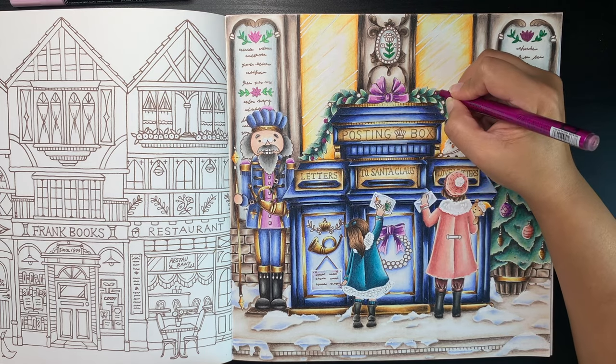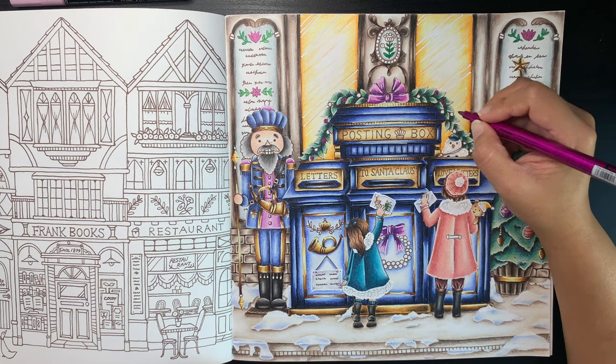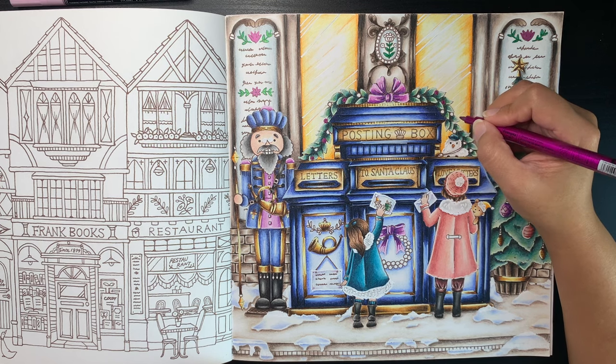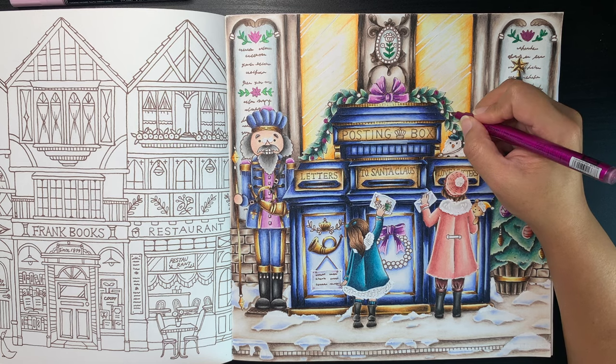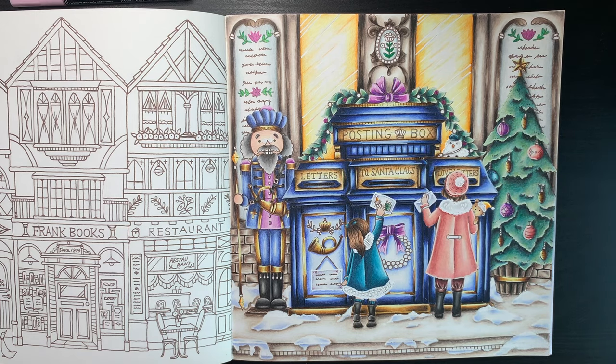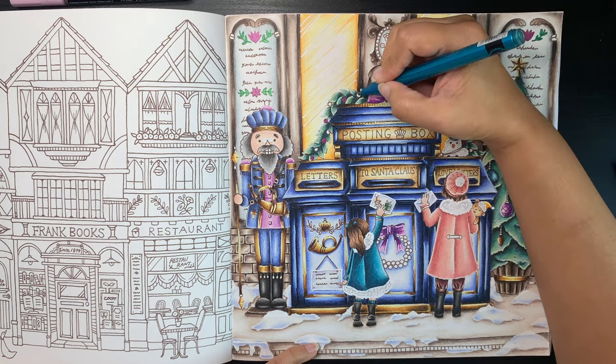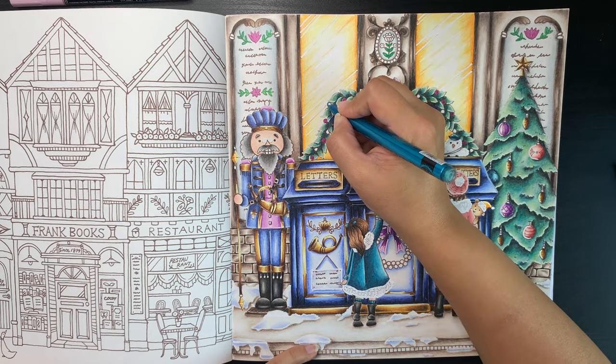All right. Oops, I made a mistake there. That's fine. Confused myself now. That's fine, okay. Let's do that. Okay. Then I'm going in with the cyan gold. Fill in. These are meant to be quick drying, so they should dry fast. When I did the review, they did dry very fast.